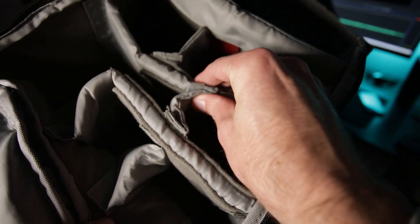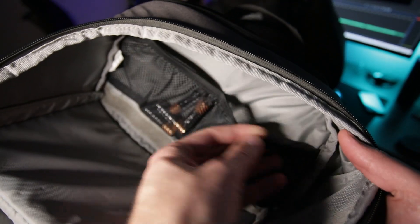The bag has held up great with minimal wear and tear. It has a cool side-access panel so you can sling it to your side, unzip it, and pull out your setup without removing the whole backpack — a feature Peak Design also offers. It also has a built-in rain cover on the bottom and side straps for a tripod or accessories.